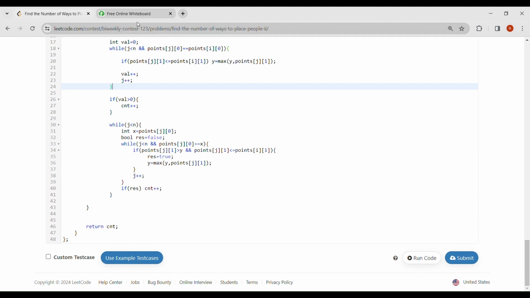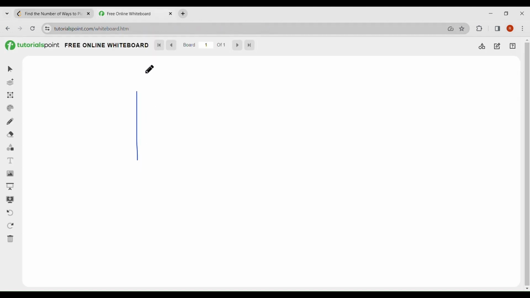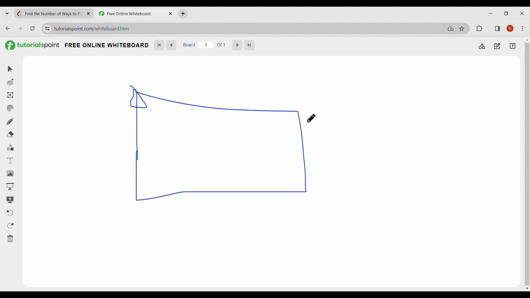So you will see that suppose there is a line like this way, a rectangle, and there is one point. Whatever we consider, we will consider for another line x, where all the x points are in one single line. There is 3, there is 4, there is 5. Among these, only 5 will give the answer, because if you consider 4, then 5 will come into that area. If you consider 3, then 4 and 5 will come into the area. So we know that for a given x-axis there will be only one answer.